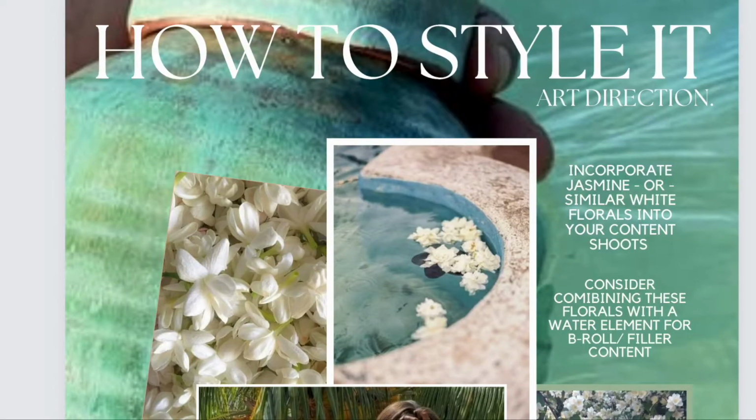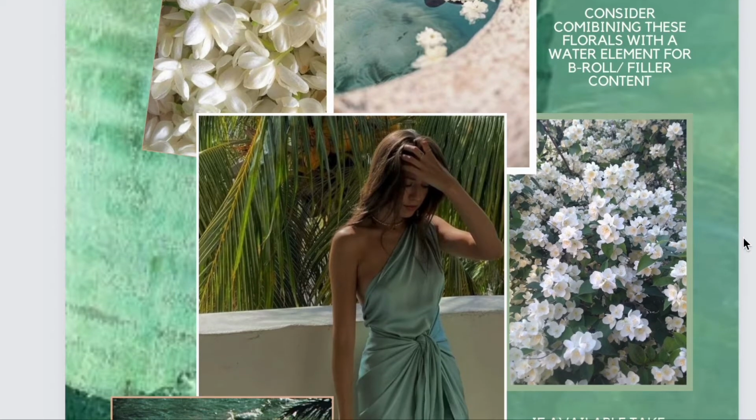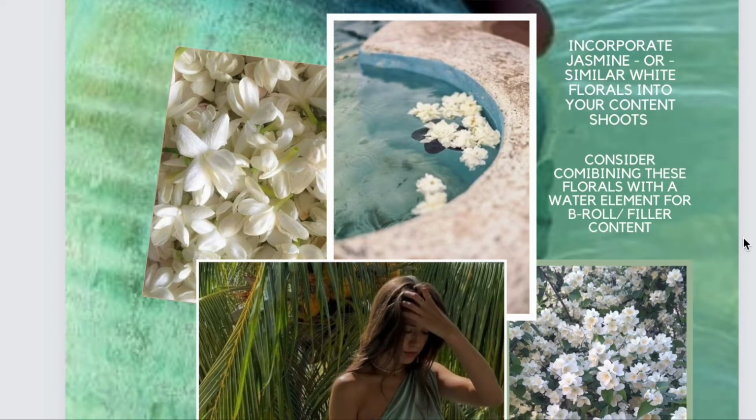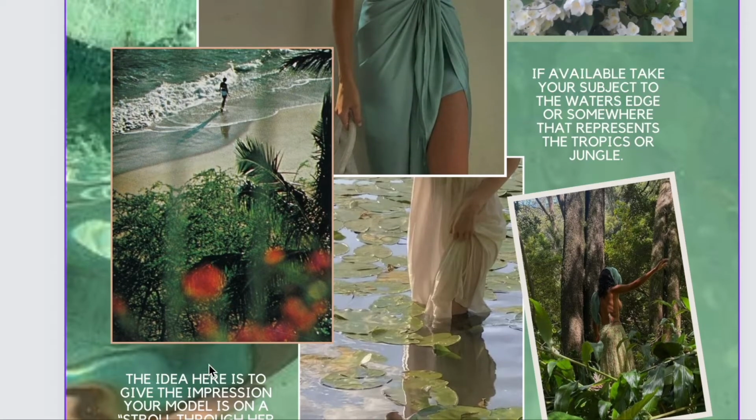One of the elements for art direction is using white florals. So you could use the actual jasmine flower, which I think would also reinforce the whole theme of this concept. But you could really use any white flower. I think floating them in a pond or a pool would be pretty, to mix those elements of floral and water. You could use those shots for B-roll, having your model hold the white flower, put the flower in her hair, have her walk through some water if you don't mind laundering your items after, have her take a walk through your environment so that the really pretty fabrics that you choose in your wardrobe direction kind of mix in with the scene a little bit.